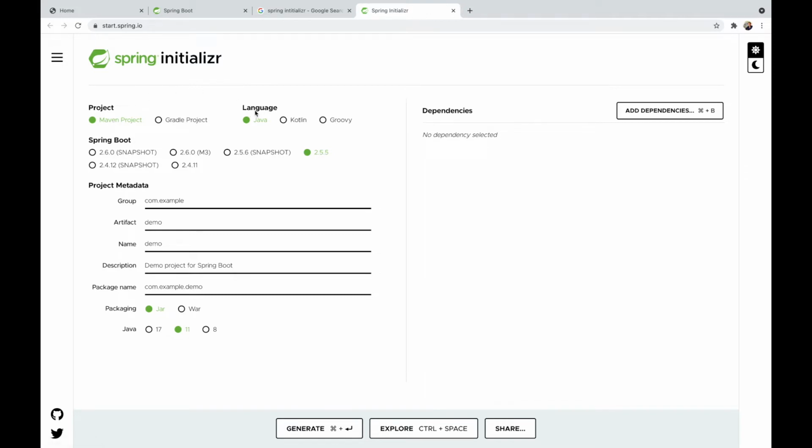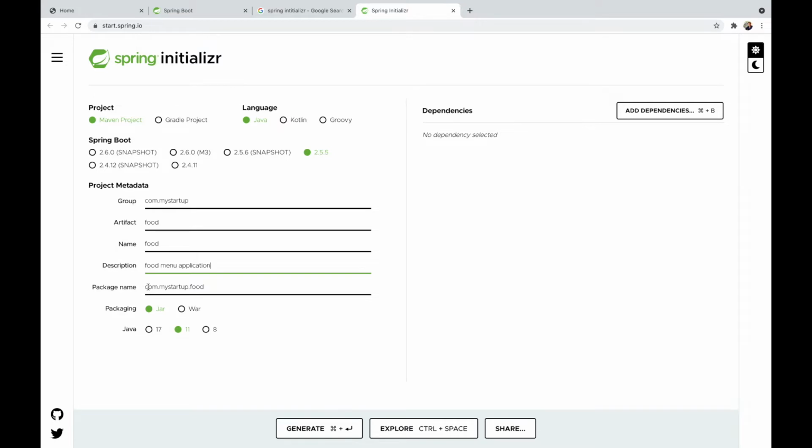And then choose the language; you're going to learn Java in this tutorial. For the Spring Boot version, this is the default right now, so I'm just going to use this. For group, I'll say my startup. For artifact, we're going to make a food application, so I'm just going to say food menu application for the description.